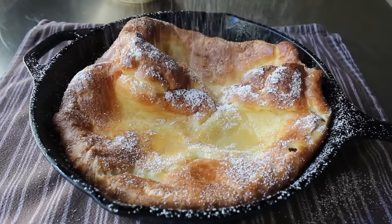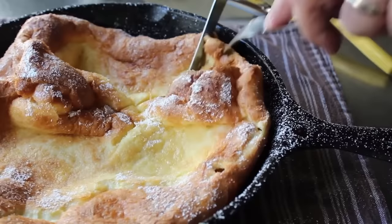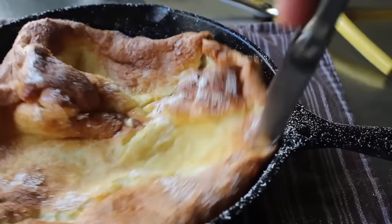That's pretty impressive looking. So let me go in and cut a little wedge to try. And they say one of these 10-inch pans will produce four portions, which is pretty close. They're only off by two. But of course, portion size is up to you. You're the mother of this Dutch baby, and you'll be the one that decides what's best for this delicious child.